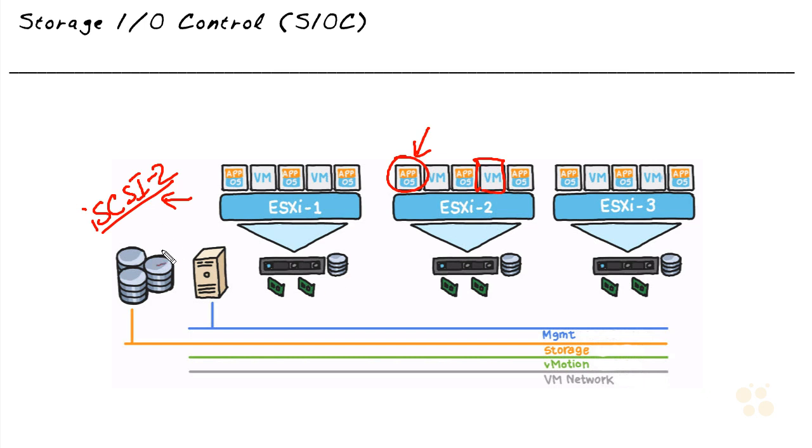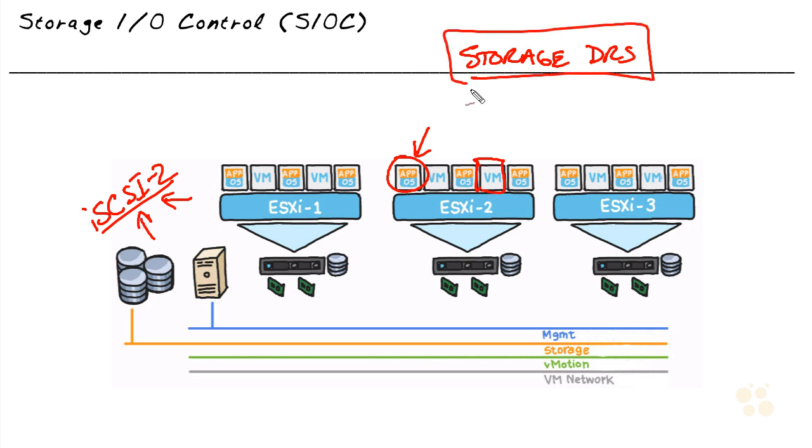So in an earlier nugget, we took a look at storage DRS. And with storage DRS, if we identify that one of our data stores is really getting hammered, it could move one or more VM's data files off of that data store to a less busy data store. And behind the scenes, it's important to understand how the ESXi host knows that that data store is being hammered. And the answer is storage I/O control is enabled on this data store.